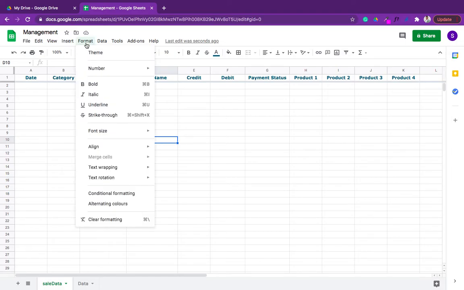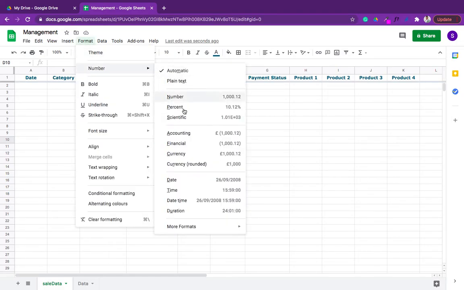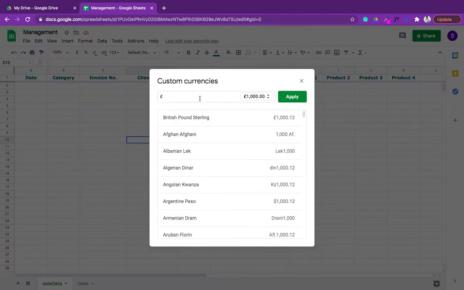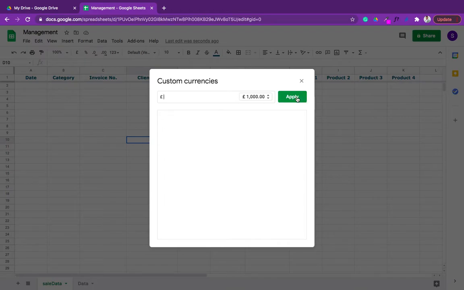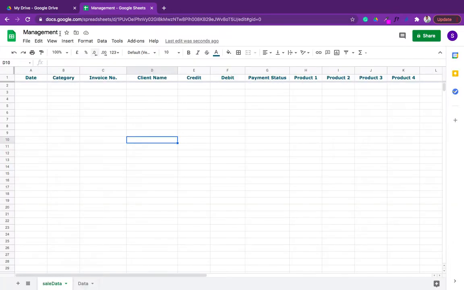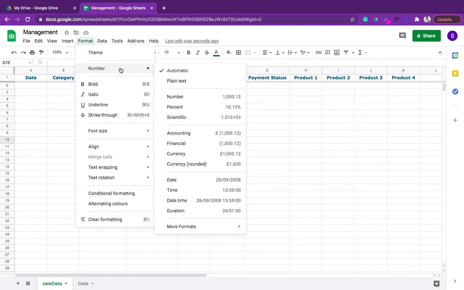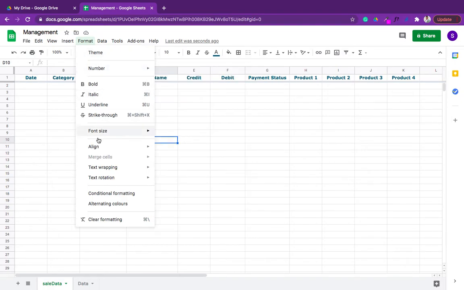This is the format menu, and format is with the numbers, and again you can decide how your number should look, and in what format the date, time, and duration should be. You can make your own formats. That depends, for example currencies, or if you want to keep a distance in between the dash. However you want to customize your format, you can do it here. So these are the basic things.